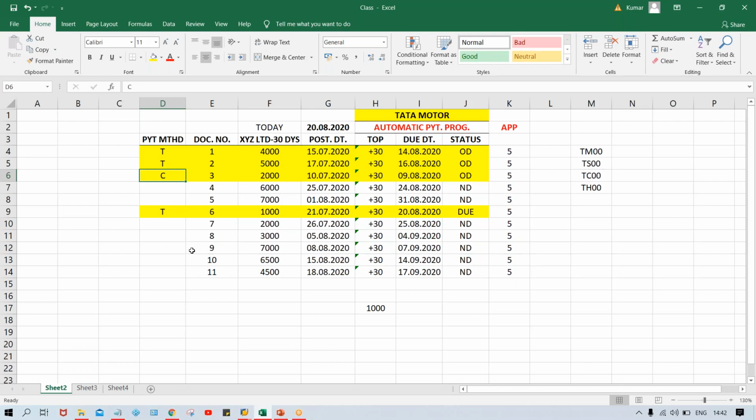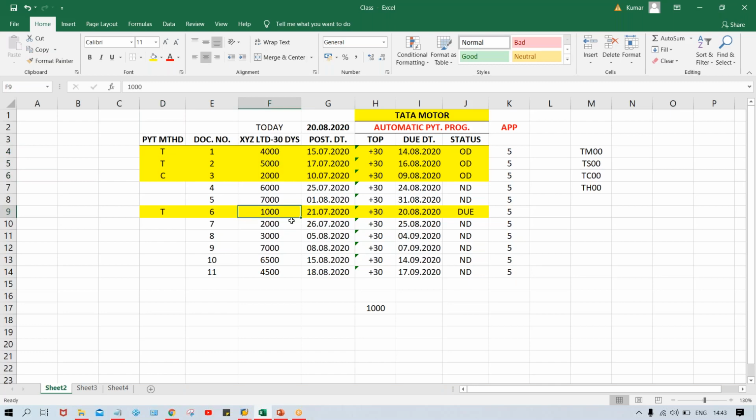So what is going to happen in terms of this check payment, guys? Check payment means we are going to send it through courier, right? So you have couriered this. Once we send the payment, along with the payment, a payment advice is also sent to the vendor. In the payment advice, we have specified this three plus this one. So in total, we have made payment for 4 invoices.